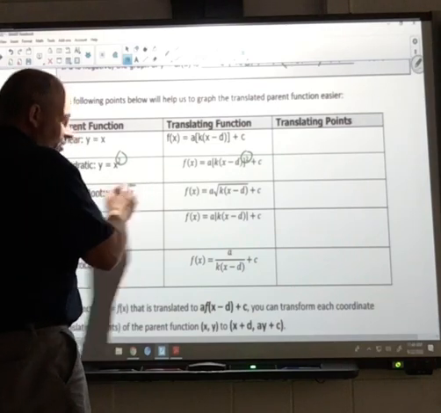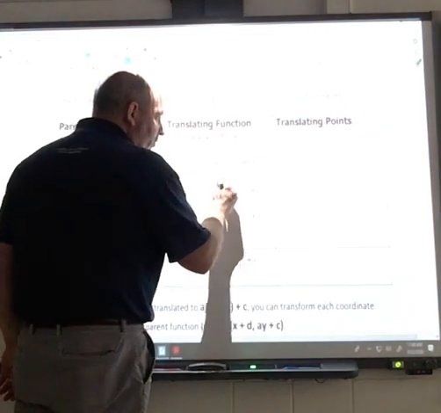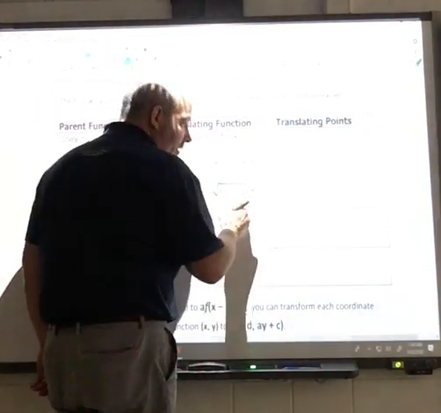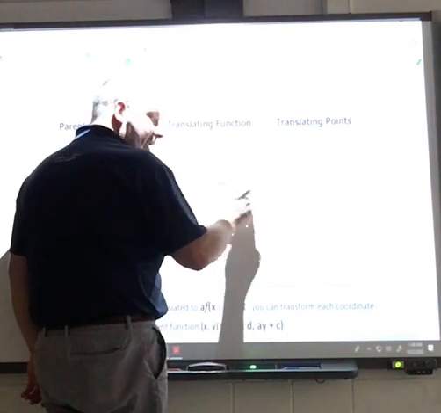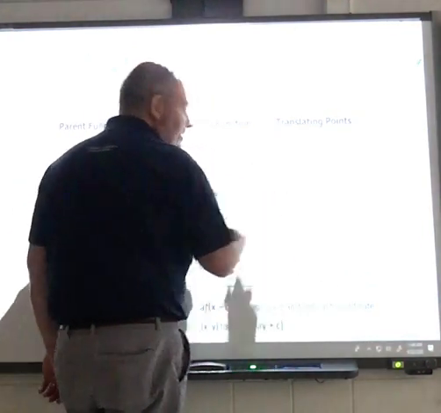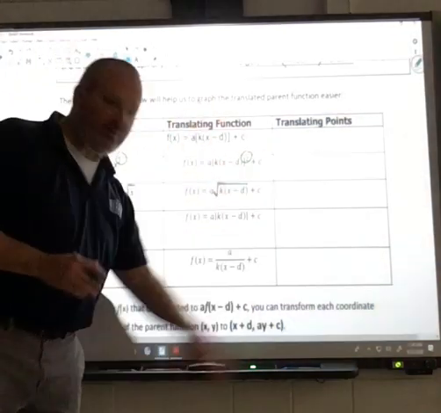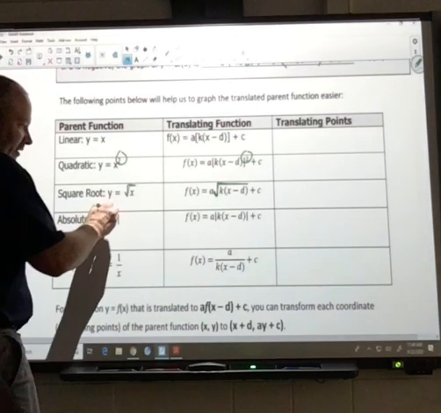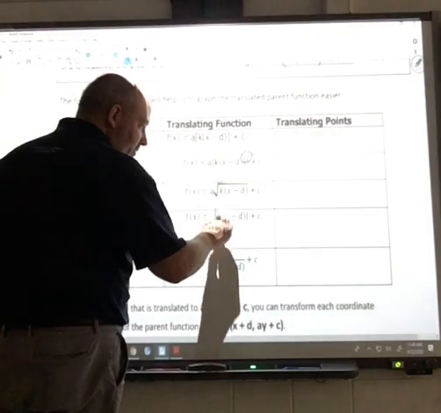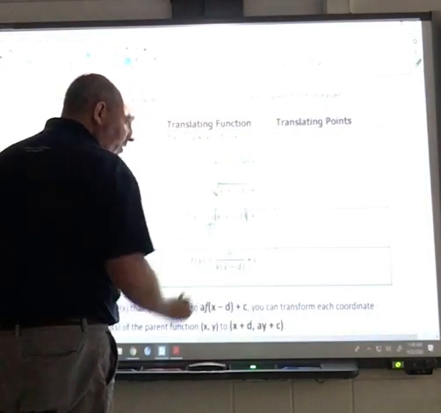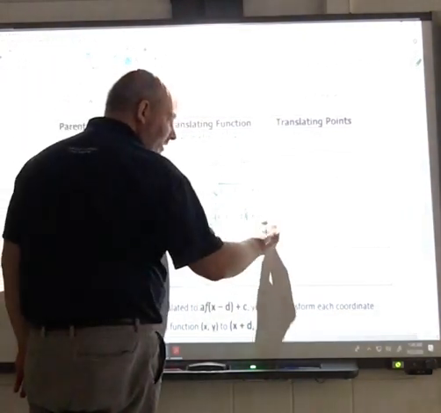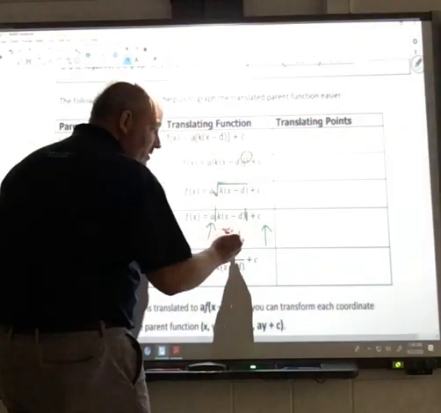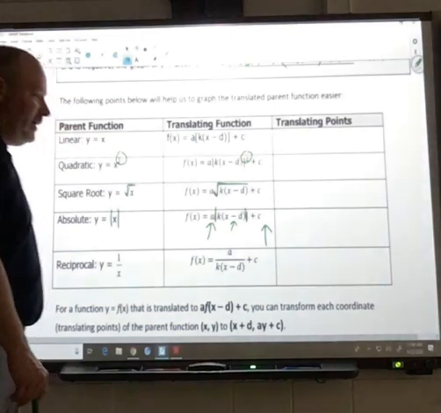The function is a square root. So we look at the square root. Our A is out front and outside of it. Our D is inside of it and added or subtracted. And our C is added or subtracted on the outside of the square root function. Same thing for the absolute value because this defines the function. Again, we find A here on the outside. We find C on the outside, vertical on the outside, and then horizontal added or subtracted inside.